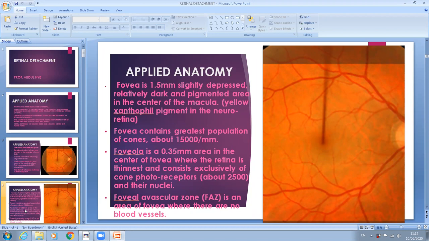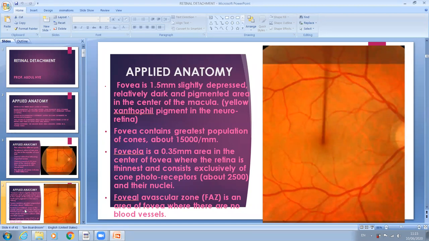This is a little bit concave, and if you put light of the ophthalmoscope into it, due to this slightly concave surface of the fovea, which we call the clivus, it gives a small reflex of the light coming back, indicating a healthy fovea. This is called the foveal reflex. If a disease of the fovea distorts the surface, it causes loss of the foveal reflex. So this anatomy can give you the clinical signs.